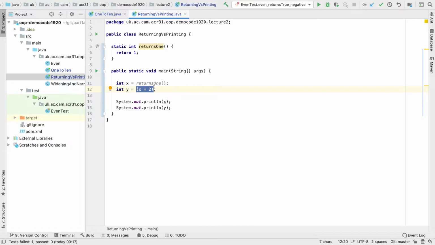The reason I'm showing you this demo is that I want you to be clear about the difference between returning a value and printing a value. So in ML, in the REPL, if you call a function and it returns, it prints something on the screen, right? It says, this thing returned 1. It's just returning a value. And in ML, you rarely print stuff out because printing is a horrible thing with side effects. Like it has an effect on the console, so we don't do that very much. In Java, we print lots, and we also return lots. So this function here is returning 1. That's a return. And then this thing here is actually printing it out onto the screen. So again, just think about the difference in your head, statements and expressions, and the difference between returning something and printing it out.